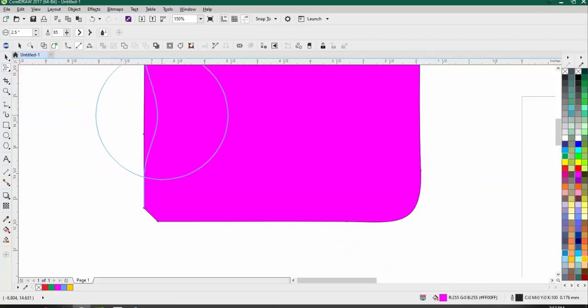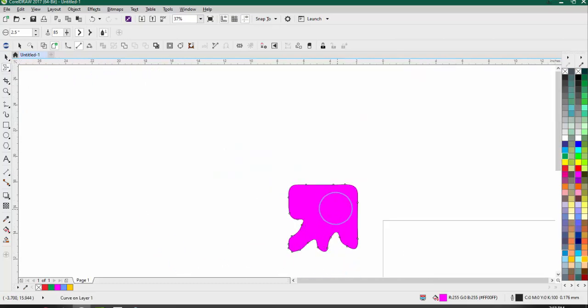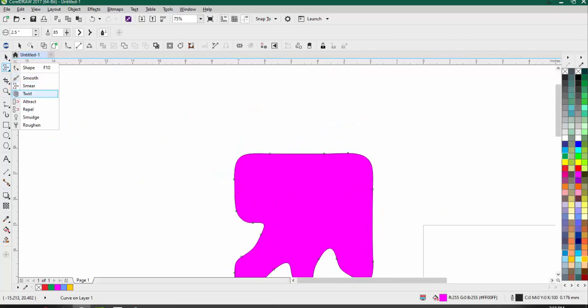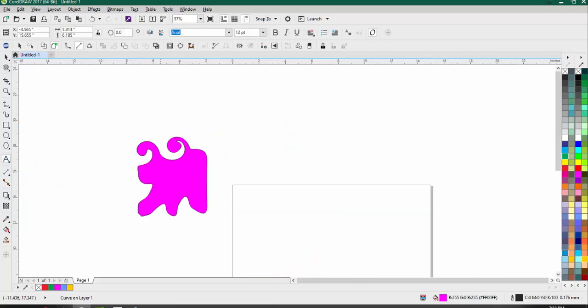So you just have a lot of different features here. This is a smear tool, so you can get different looks like that. The twirl effect, this one's kind of cool, gives you a wavy look like that. You can use this effect on text and stuff like that.